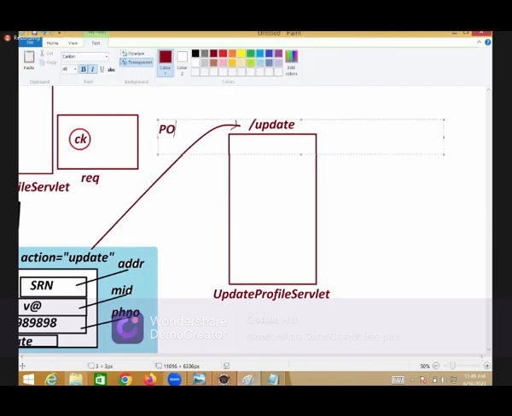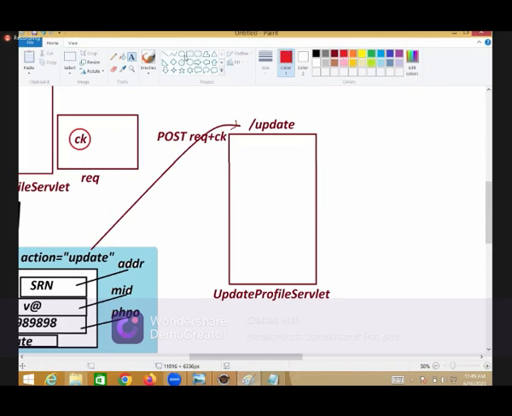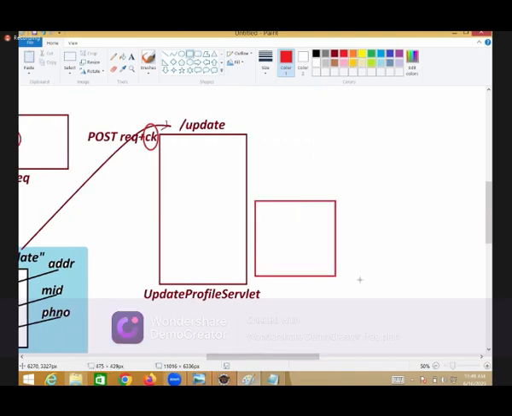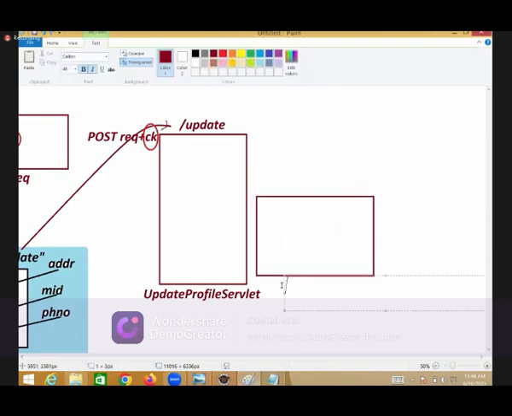So this is a post request, plus the cookie is also coming. Always the cookie will be coming until it is invalidated. Okay. Now the data will be available in the request. Whatever data you submitted is available in the request.